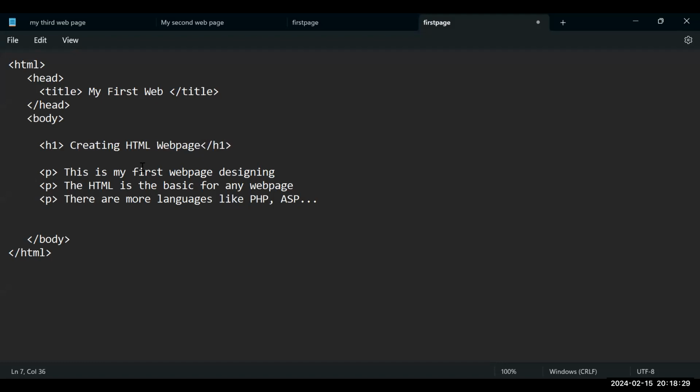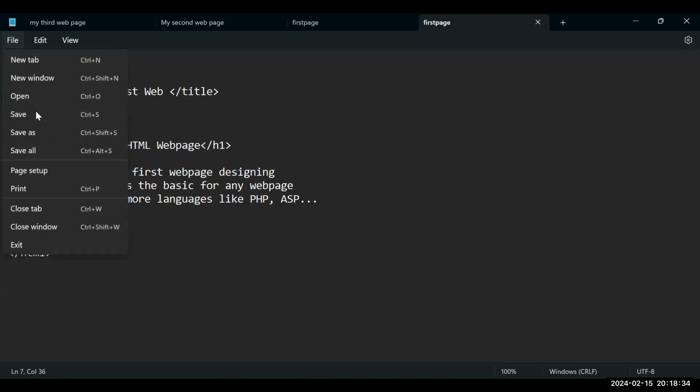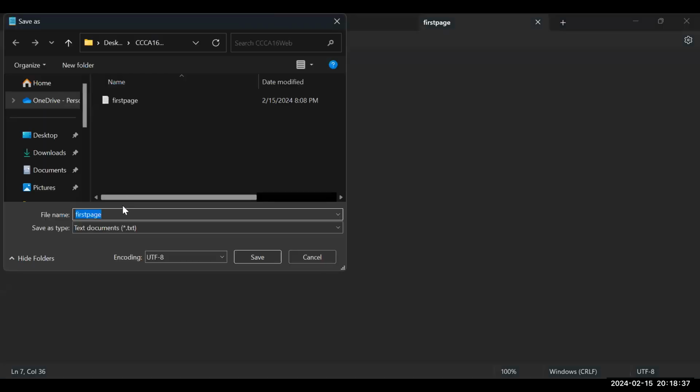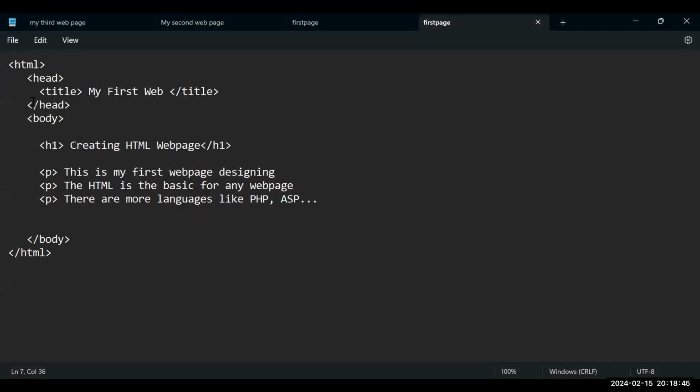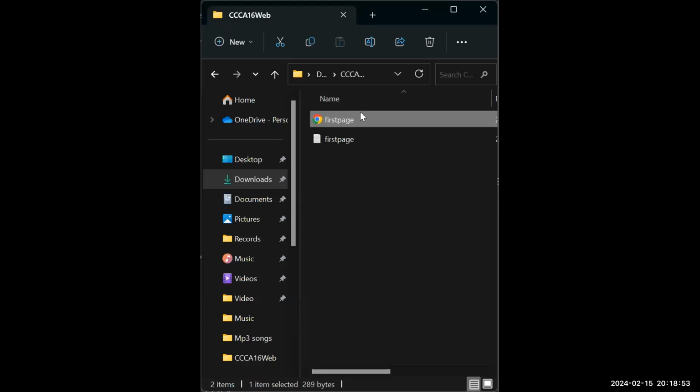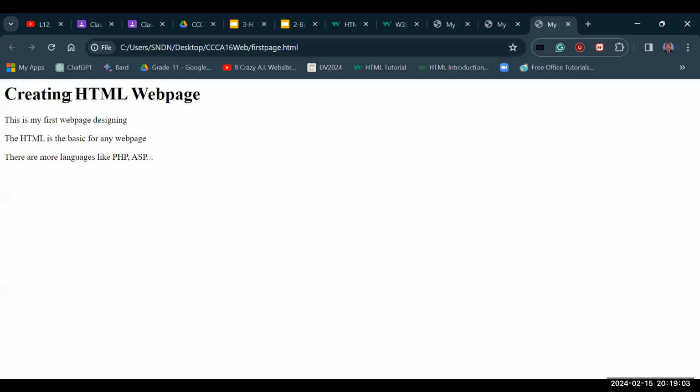Now this is my heading 1, right? I am saving. How do you normally save? Save as, then you give the file name, then you give .html, right? That is the procedure. If you have saved once, then if you are editing, you can just modify it and click save. After saving, I am clicking here. Now you can see this is a big font. Now your output is a very big font. Now it is coming as a heading, creating HTML web page.